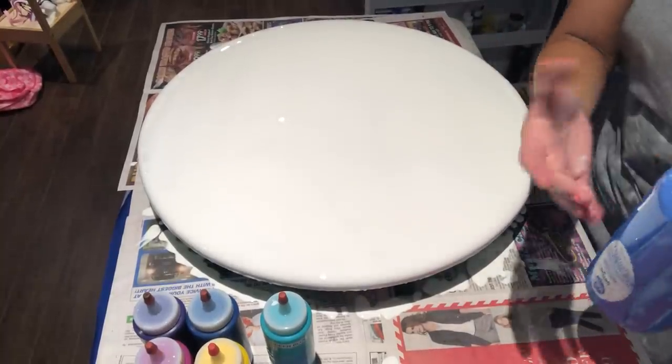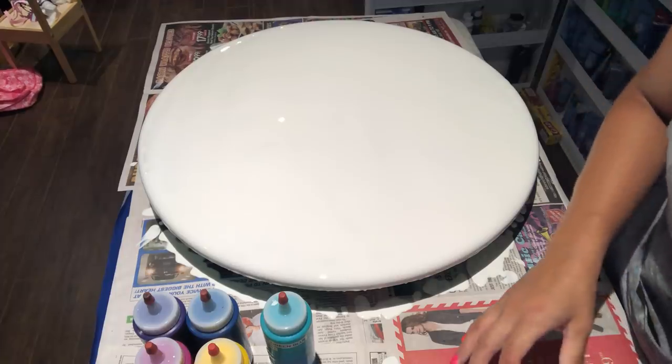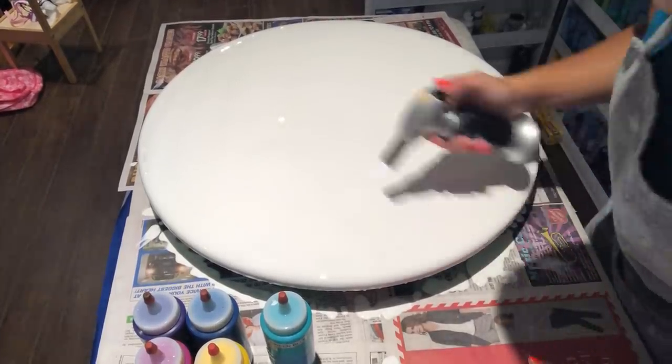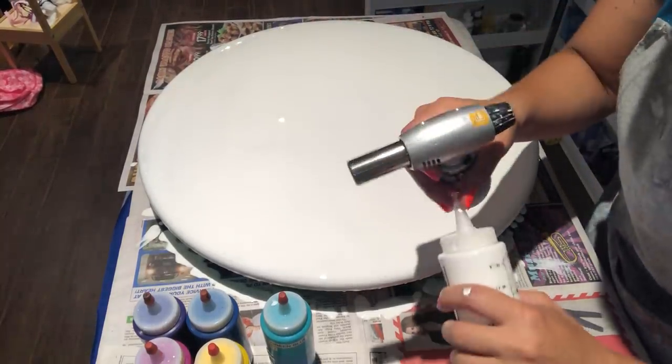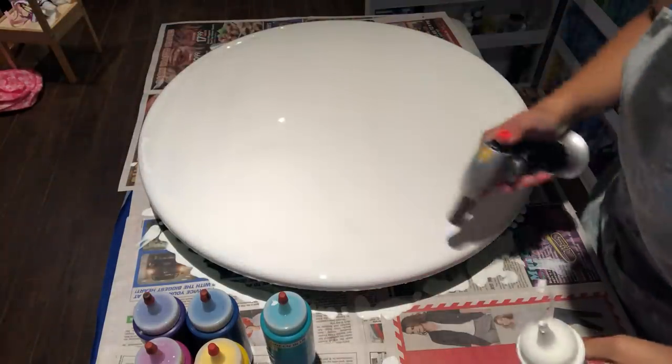Okay, now that that's done and I've kind of made a mess, let's start with the colors. Oh, before that, I'm gonna pop all my bubbles. Need some more white here. All right.